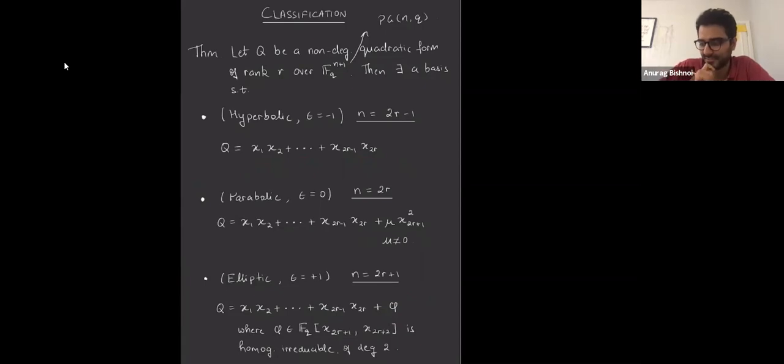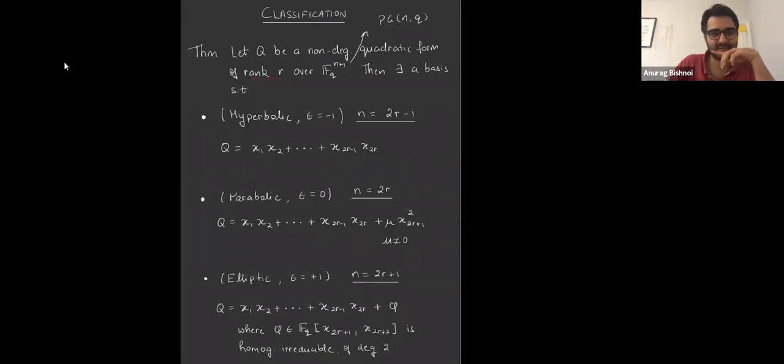So there are these rank R subspaces. From the equations, you can directly find them. Here, for example, you can take these vectors 1, 0, 0, and so on. And here you take a 1, and you take this equal to 1 and this equal to minus u, I think. So you can do this in the other examples also. Just write down some explicit examples. Okay, so that makes it easier to believe that these equations really have rank R.